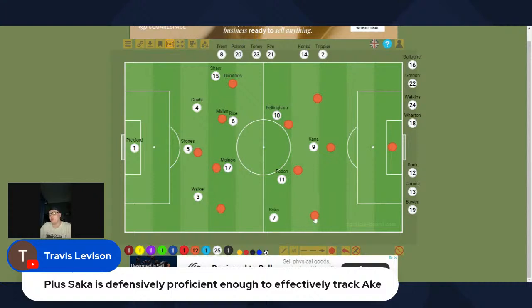So I personally think that if we stay in this same setup of collapsing into a 5, that works best, because I don't think either way Saka would be the one with the key responsibility of Gakpo. If it was the case where Saka was on Gakpo and Walker was the man in here, I'd be slightly more worried, because once Gakpo gets ahead of steam, if he can beat his man and get into this area against Walker, he's already got Walker where he wants him, a few yards off the ball.